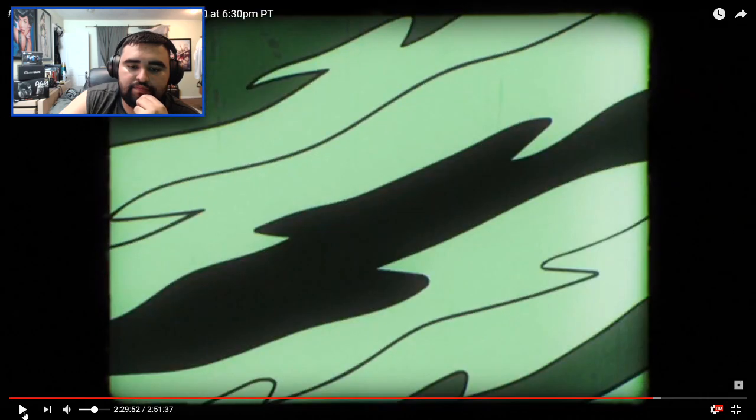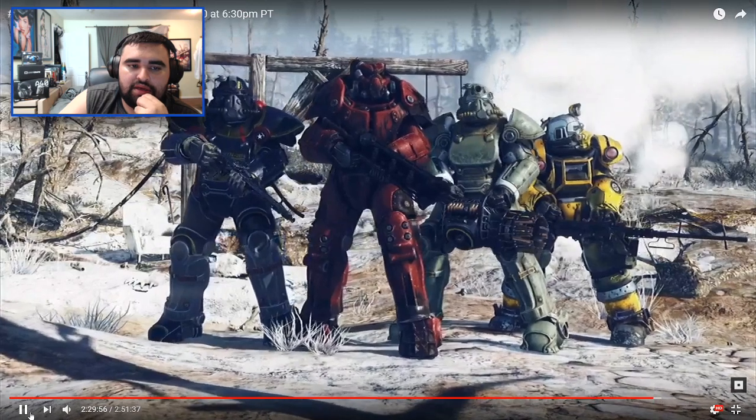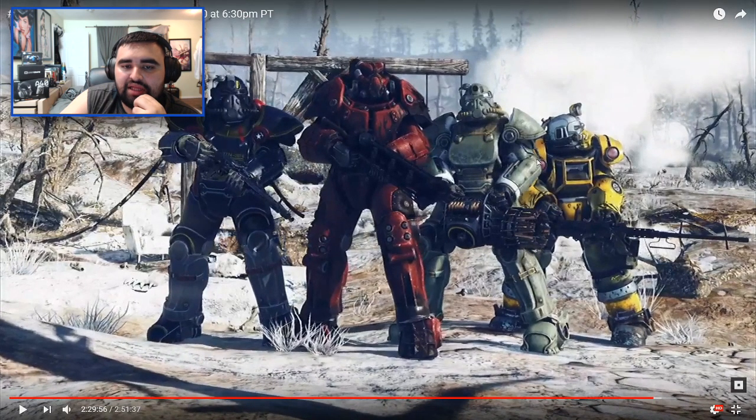Here it looks like there's a wide selection of power armor. We see the T-51 power armor here as well. Looks like he has some type of light machine gun in his hand. It looks like this one has a Gauss rifle with X-01 power armor. This one right here has a power armor I've never seen before, but this machine gun looks like a .50 cal BMG if I am correct.